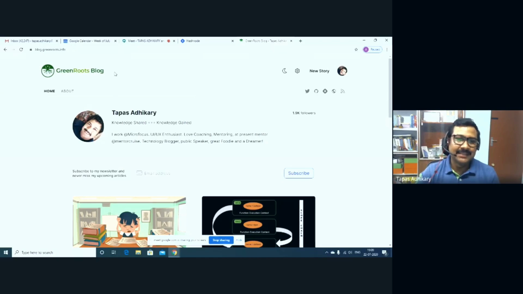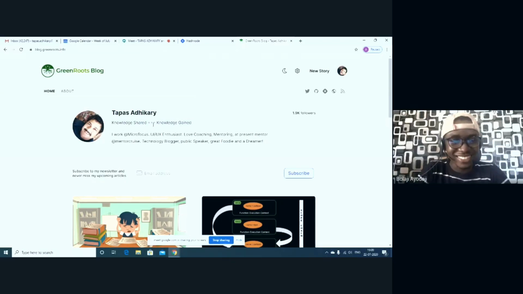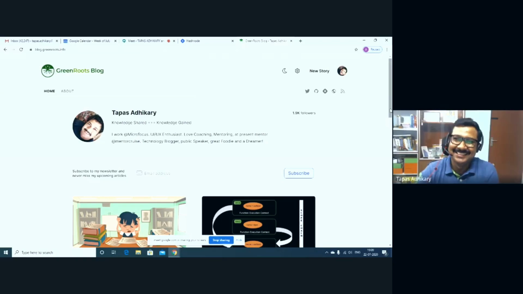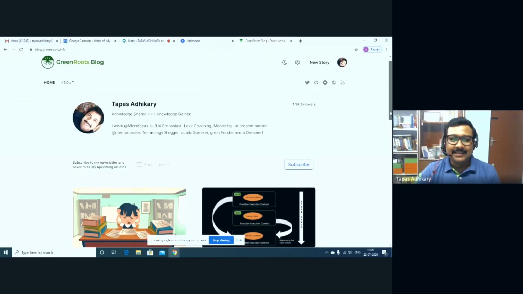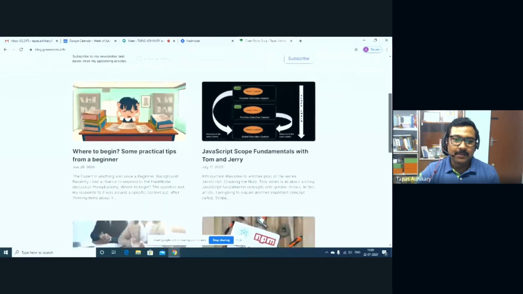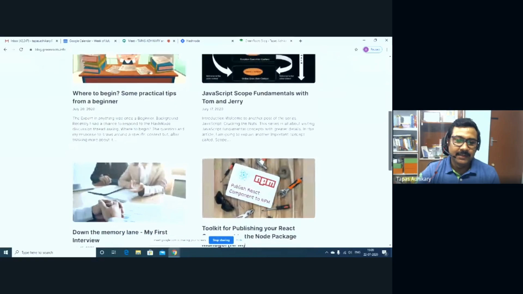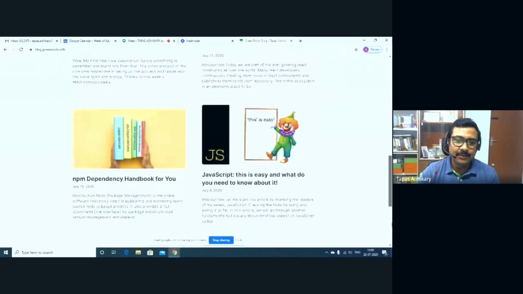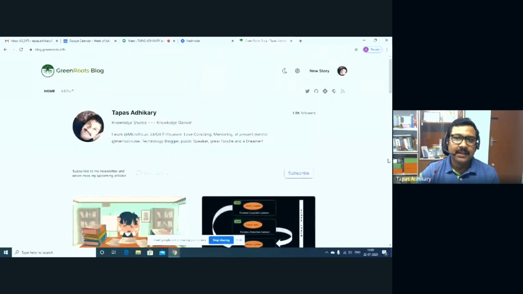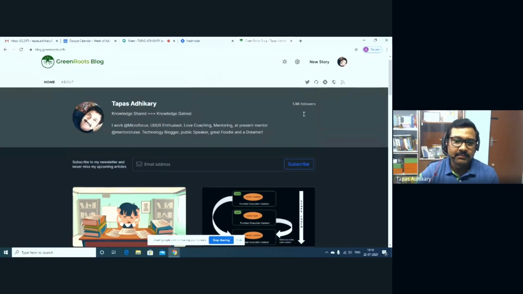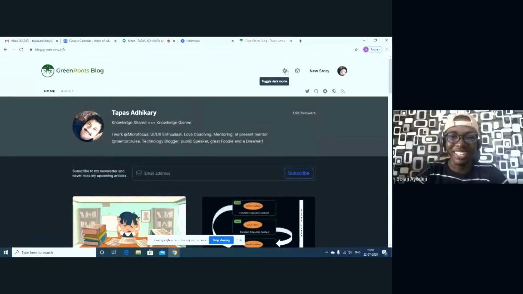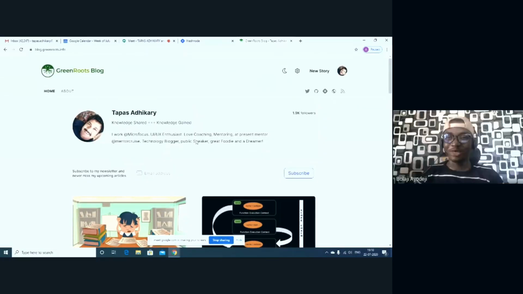So yeah, that's what my blog is, and as you can see, you have some small introduction and notes that I completely believe in. Knowledge shared, of course, equals, triple equals, knowledge gained. Right, and these are my blog posts, and this is what I like. Really amazing way of categorizing stuff. It looks very neat. And I can switch to my blog dashboard for tons of customization, switch between the dark and white mode kind of stuff. Yeah, really cool. Your blog also looks very amazing.